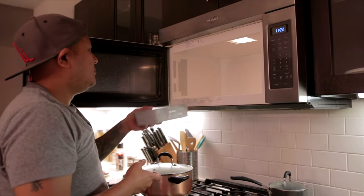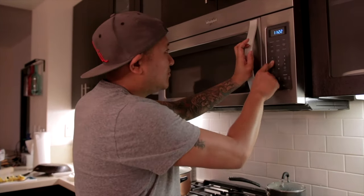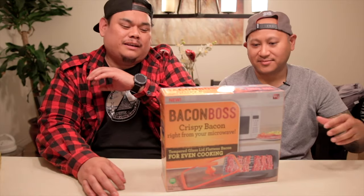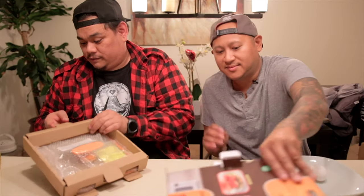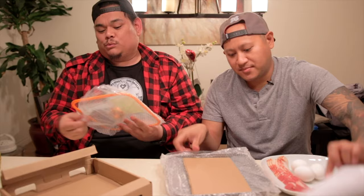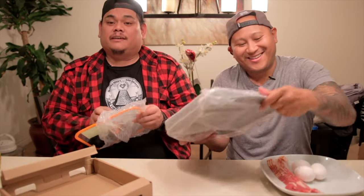While the brownie's cooking, let's check out Bacon Boss right here. We got strips of bacon — you microwave the bacon and it comes out crispy. To open this you need scissors because it's got secret tape on it. It comes with a shield so you don't get hit by oil while it's cooking, and it lets the oil drip down so your bacon is healthier. They also give you a microwave-safe sticker.